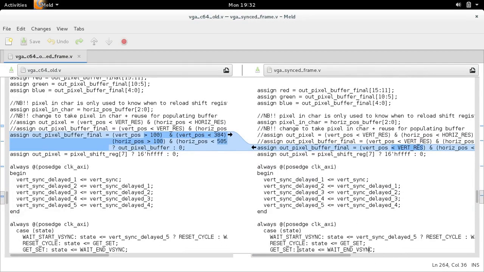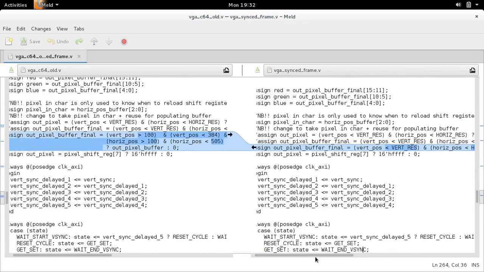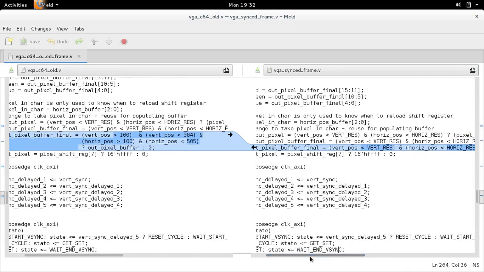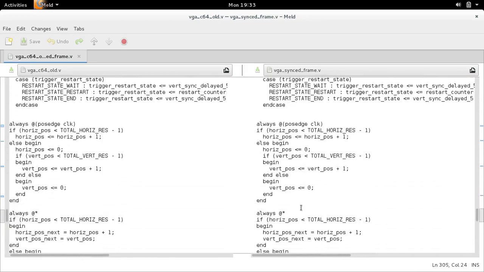here's the same kind of thing that's happening here, that we only do this within this range. So on this side we only output the pixel if it's within this visible region, otherwise we just return a black color. So yeah, that is basically what we'll be seeing on the screen: the Commodore 64 screen in the middle, surrounded by this huge black border. So let's scroll down.